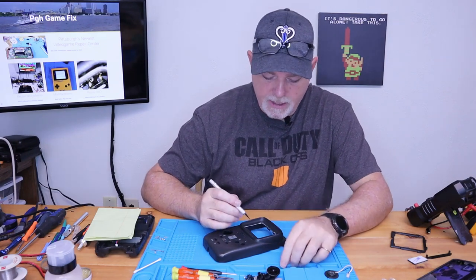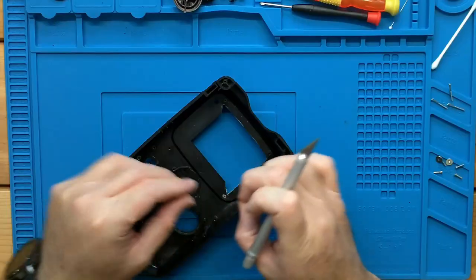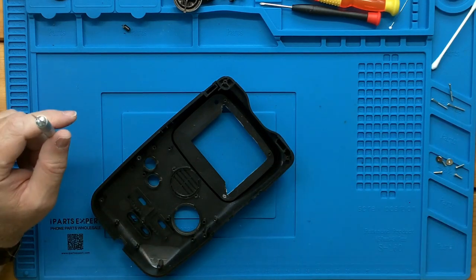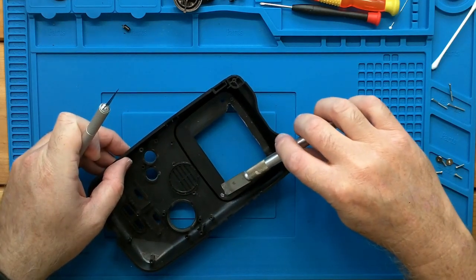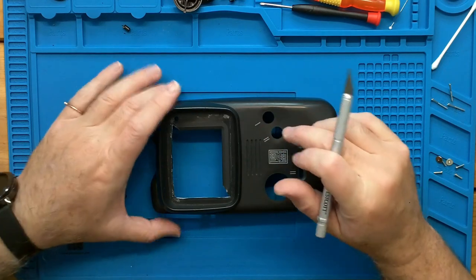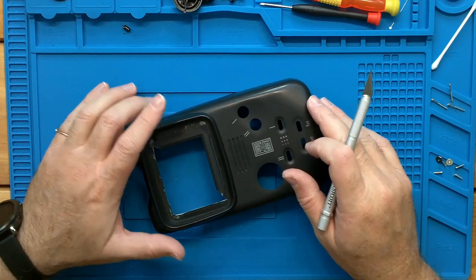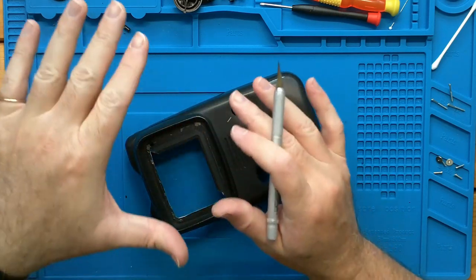Okay, so I just wanted to share the method that I decided to trim the case with. One of the first things you have to do, though, is to remove this small post with a pair of flush cut snippers and a chisel hobby blade, which will remove any rough edges. I contemplated using a power tool on that, a rotary tool for hobby use. But I didn't want to cause any damage because this shell is actually in very nice shape. So the method I decided to use was to just score and crack the plastic.